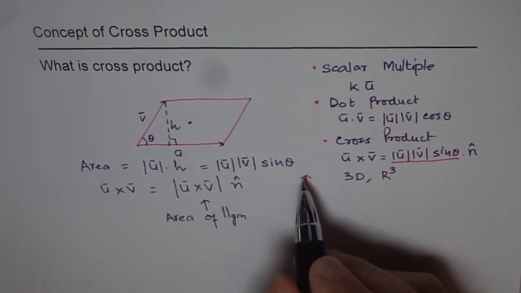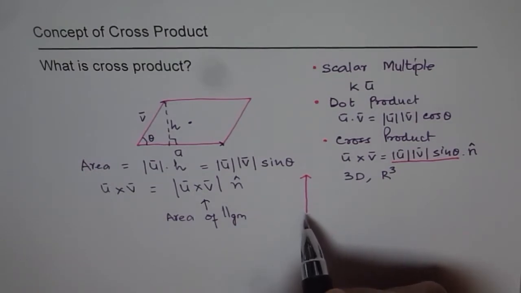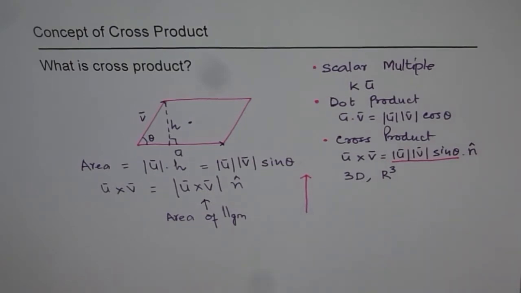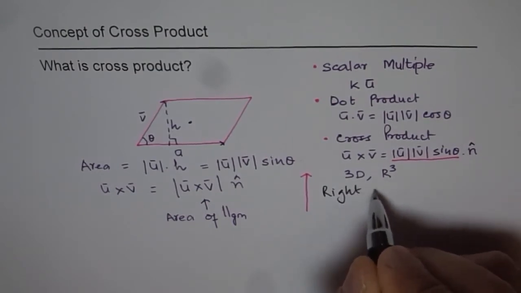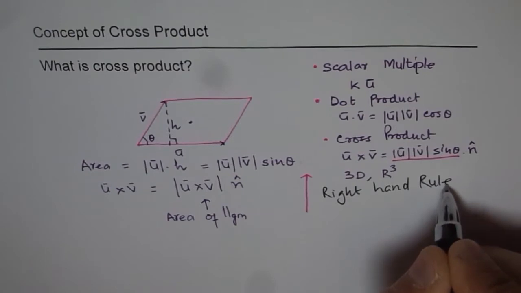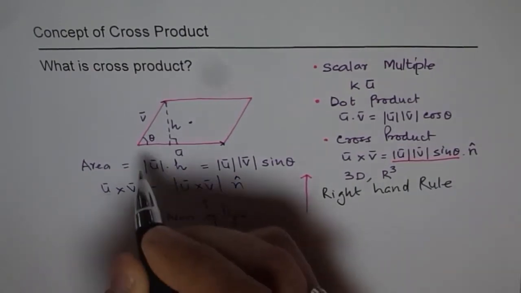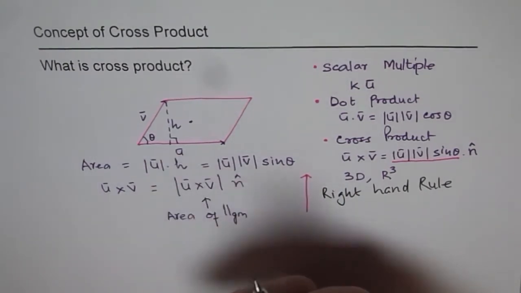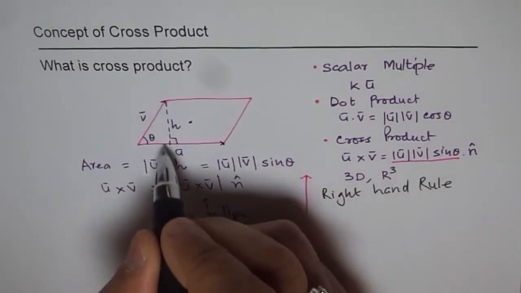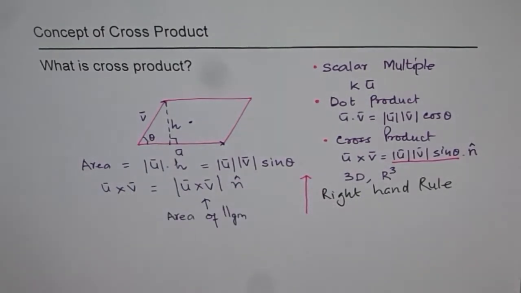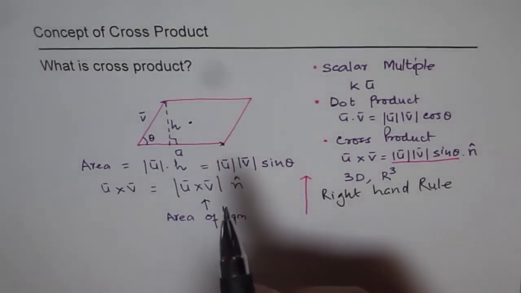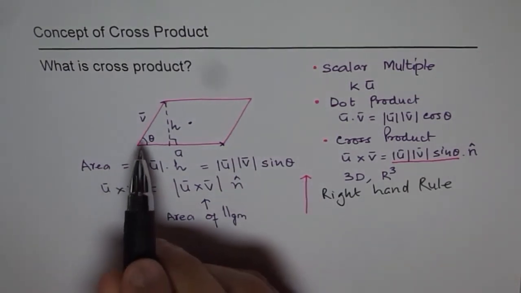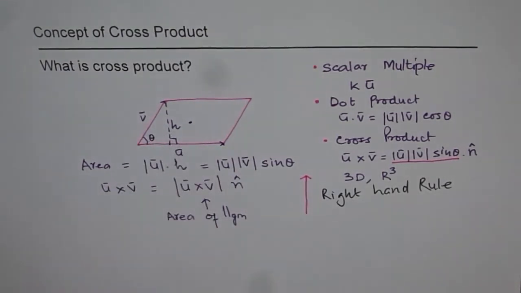Now deciding whether it is going to come out or come down is kind of critical. So what do we do with that? For finding this, we have a parameter and we use right hand rule. We use right hand rule to decide the direction. That is, if you curl your fingers from u to v, then your thumb is going to point towards the direction of vector. So in this case, if you put your right hand, it will be like thumbs up position. Vector is shooting out.